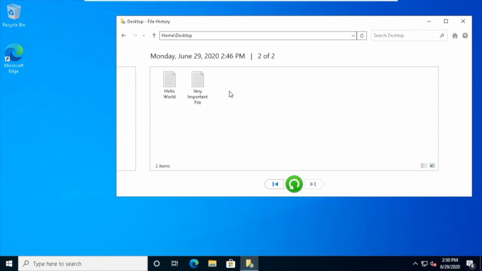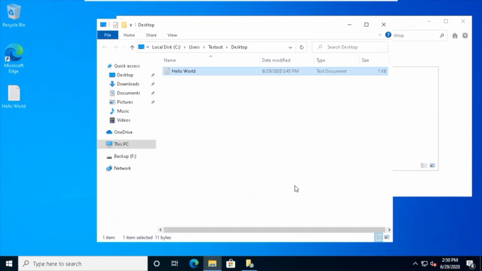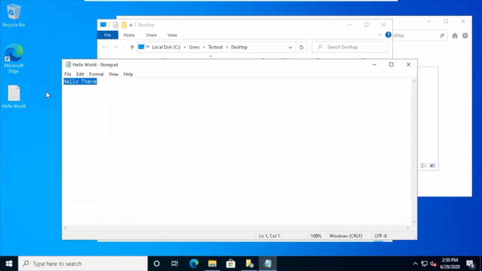Let's say you deleted a file, so I had this file that was here at 2:46 p.m., but it's not on my desktop anymore. Let's say I deleted it by accident, or somebody else used my computer and didn't realize that I needed it, and they deleted it. You can go to the file history, select the file you want to restore, and click this restore button, and it'll put the file back to its original position. Now I can actually access and reopen this file and use it however I like.